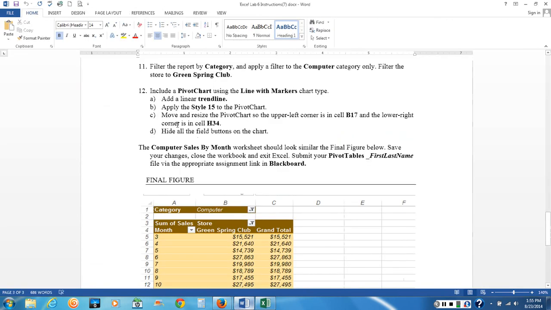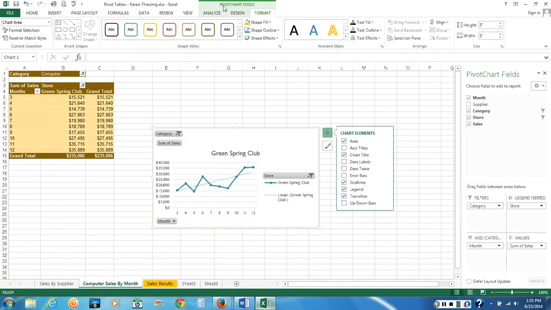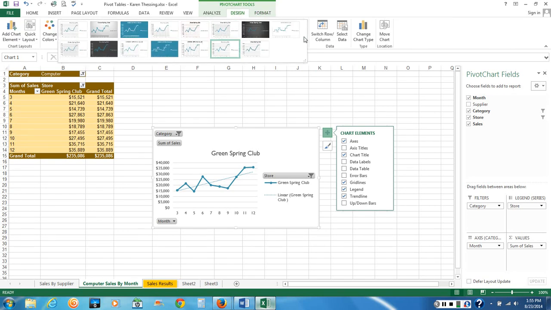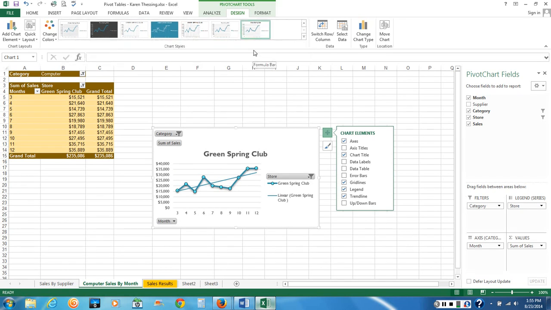The next thing was apply style 15. So on the pivot chart tools design tab, whether you click the more button or however you want to access these styles, point to the style that says style 15 and then click on it to apply it to the chart.